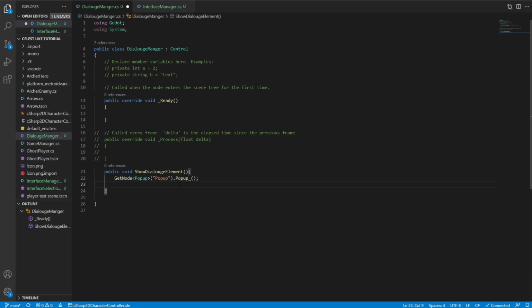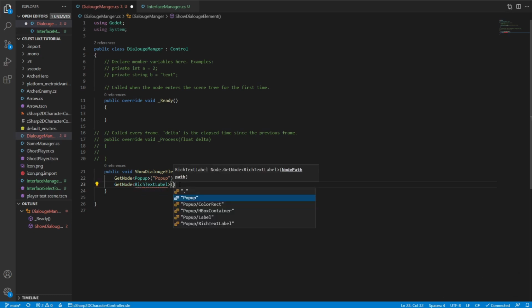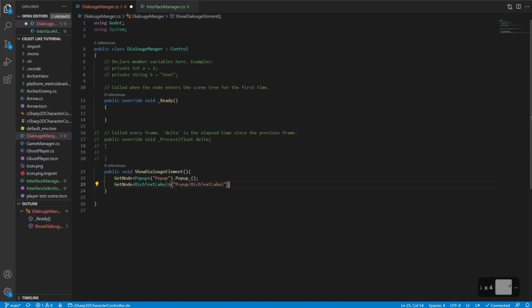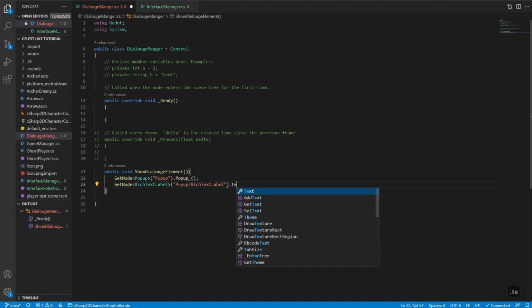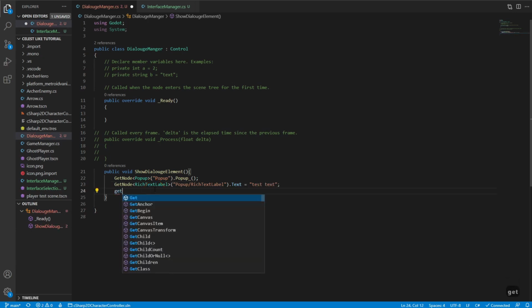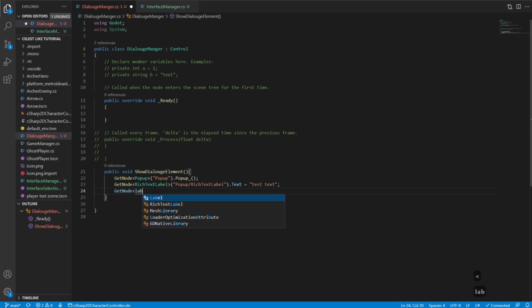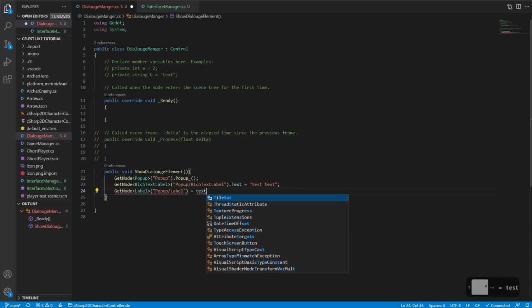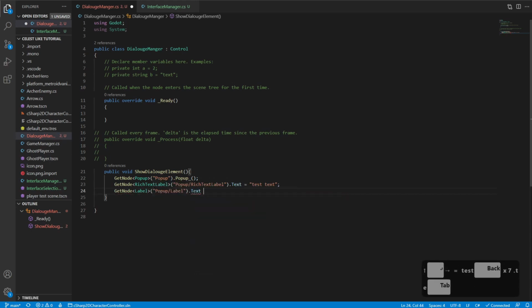So we're going to say, hey, go ahead and get node rich text label, pop up rich text label. We're going to say dot text is equal to test text. And then we're also going to say get node label, and we will grab the label, dot text is equal to test name.